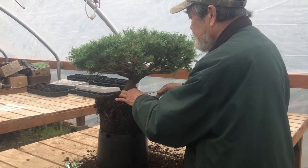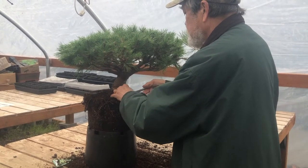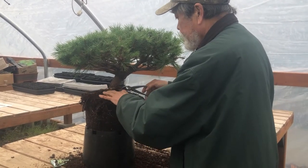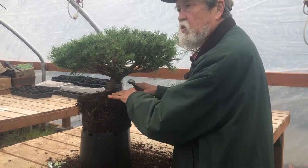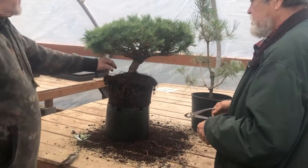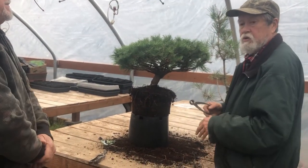It's a finer point, but you need that transition between the tree and the ground through the roots. And so the roots add to the look of stability. And if a tree has a nice root base here, it's more valuable than a tree that only has roots on one side, or doesn't have that nice spread of roots. So based on what you said, a certain number of the roots are going to be exposed in the final product. Yes, exposed roots make the tree look older.